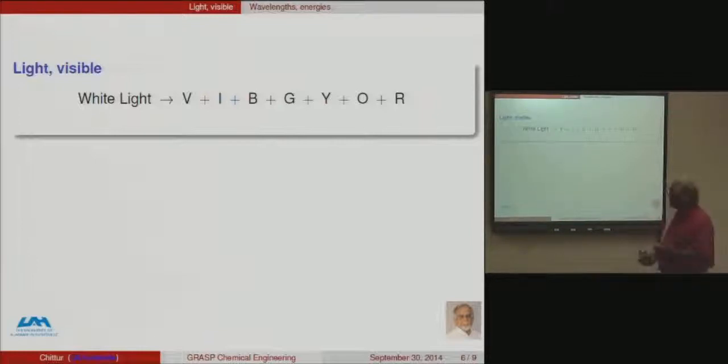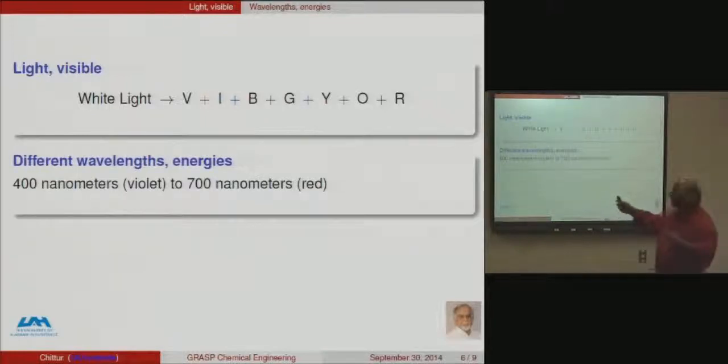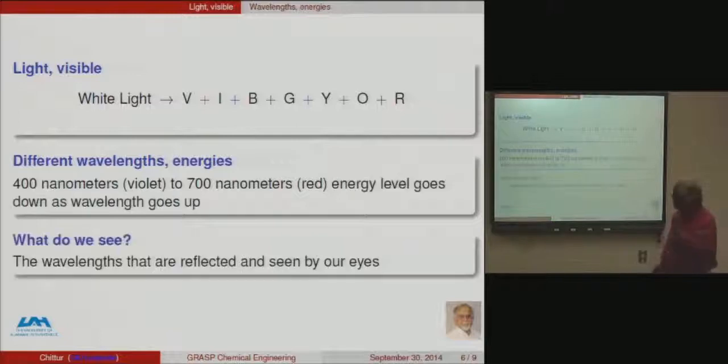So the question is, what are these different colors? They have different wavelengths and therefore different energies. And so white light is a mixture of light of different wavelengths and different energies. As you can imagine, why we have different energies and wavelengths goes to an understanding of the electronic structure and therefore the chemistry of the materials used to make these materials of different colors. So for white light, for example, these go from approximately 400 nanometers in the violet to about 700 nanometers in the red.